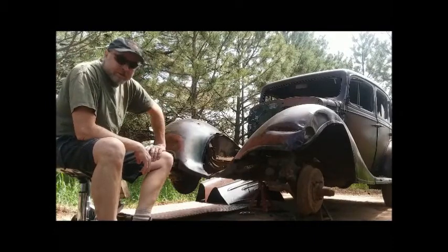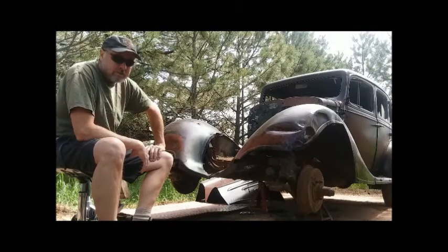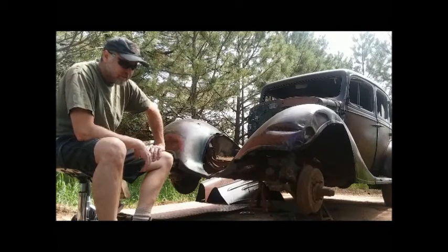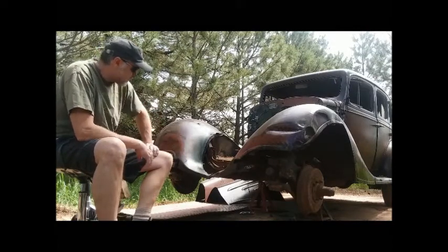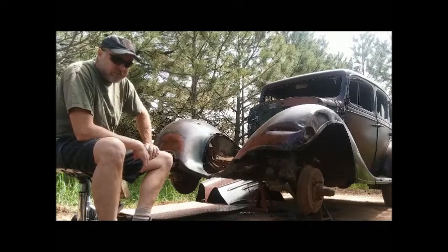Welcome back. Came out early today, got started early. Been clouding up lately. Took off some of the sheet metal — as you can see, the hood comes off really easy, just has two pivots on each end and then the latches on it. Easy enough. The grill shell was mostly off already from the previous owner. I suppose when they pulled out the motor and transmission they took off the grill shell, so I'll have a couple bolts to take off on that part.